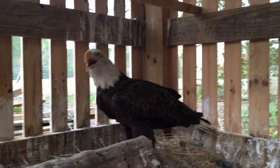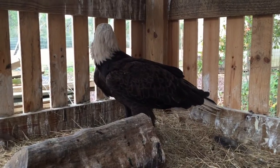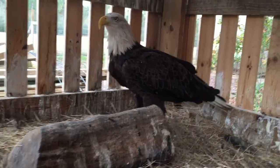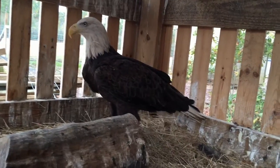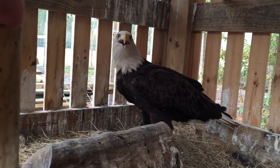Actually, it looks like she's got fly feathers on the end. Yeah. All right, behind us, there's more cameras. But right now, I get the scoop, because I'm the doctor. Anyway, this is Kanan. Kanan's about to be released. There have been some other eagles hovering overhead waiting for Kanan's release, which is actually really, really awesome.